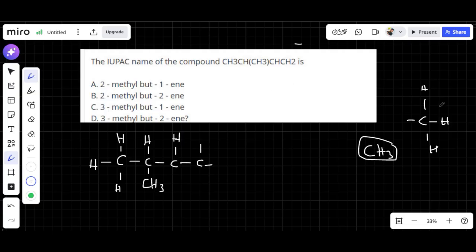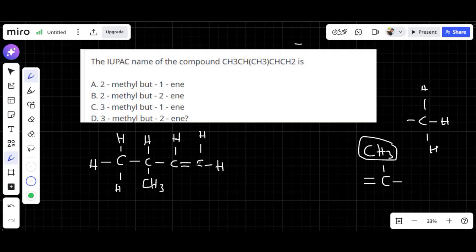The only reason why that can happen is that there's a double bond at that carbon one. Are you getting me? Because when there's a double bond, then you can have CH2. Then if you count it 1, 2, 3, 4, then it is complete. So you have to introduce a double bond over here. Then H, H. So if you look at it, we have drawn exactly what is written here. Are you getting that now? Now, how do we name this guy?